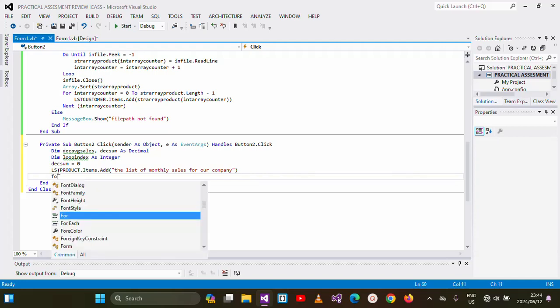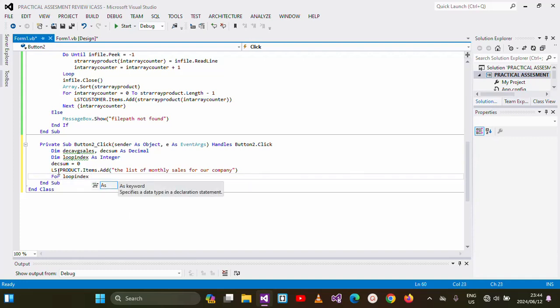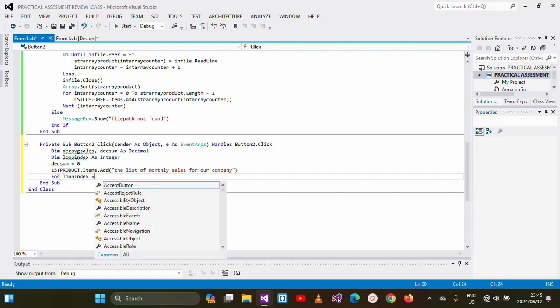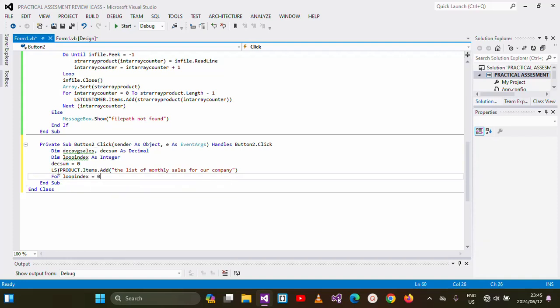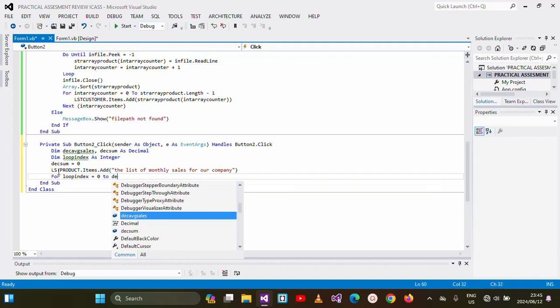Now let's use for loop index. For loop index, starting from 0 to our deck.